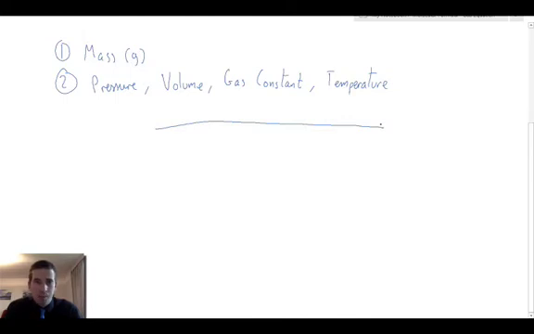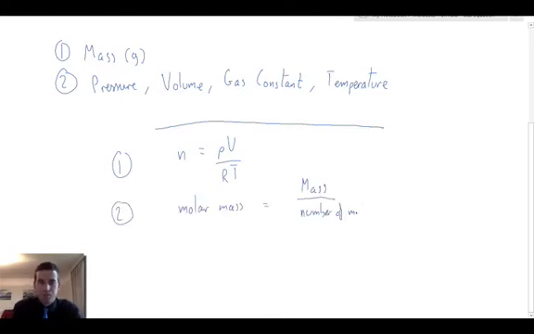Okay, so those are the pieces of information you should be given in the question. So what are your steps for working out the molar mass? So number one is just to rearrange the formula to get the number of moles. Now you need to be given the mass. You've just worked out the number of moles, and as you should all know, mass divided by number of moles gives you the molar mass. So now that you have the molar mass, you're likely to have worked out the empirical formula earlier in the question, and using those two things, you can then work out the molecular formula, just like we did in the previous video.